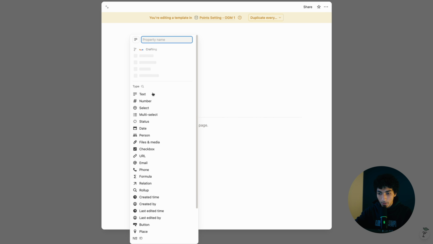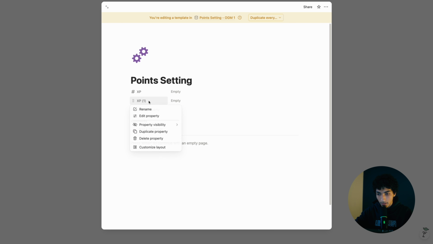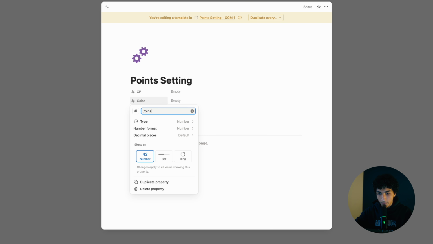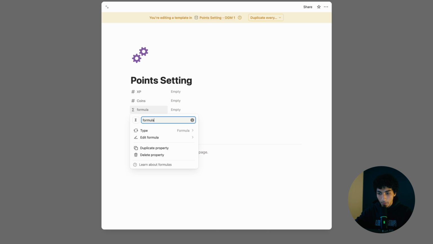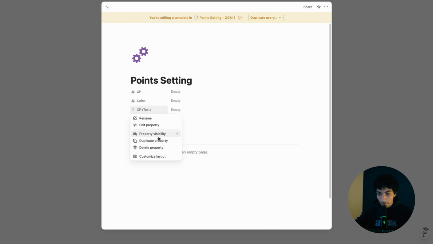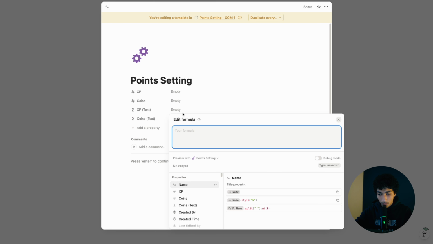So let's create, first of all, XP. So this is the XP number. Then we create coins. And to make it look really beautiful and aesthetic, we will add two formulas. We will call them XP text and coins text. The formula is pretty easy, just a style.